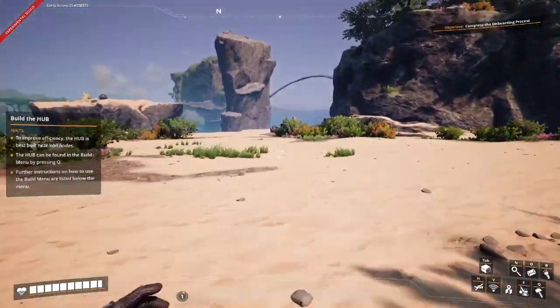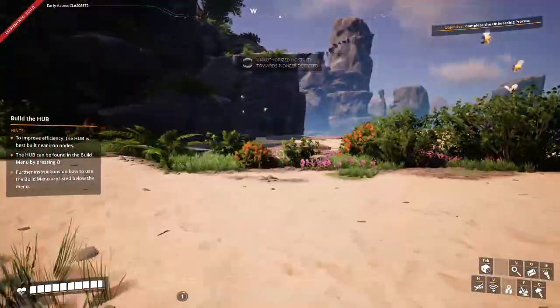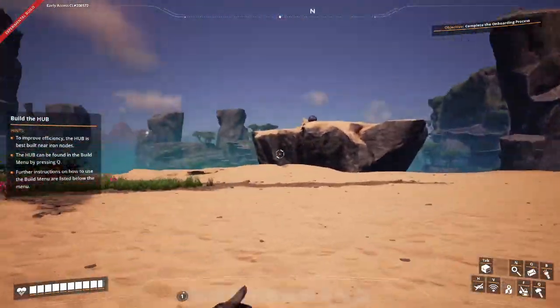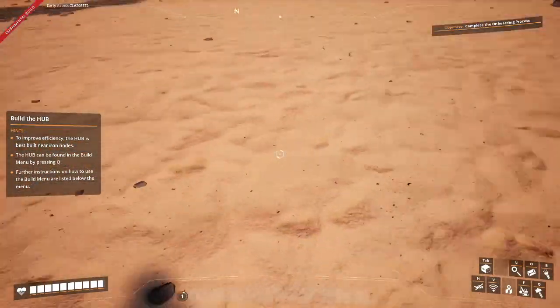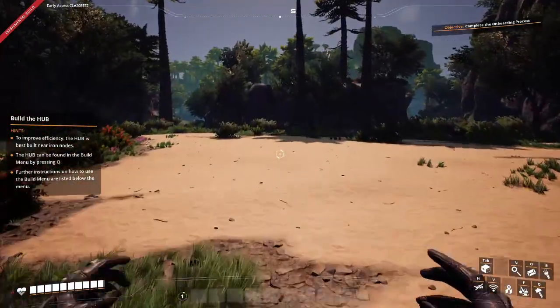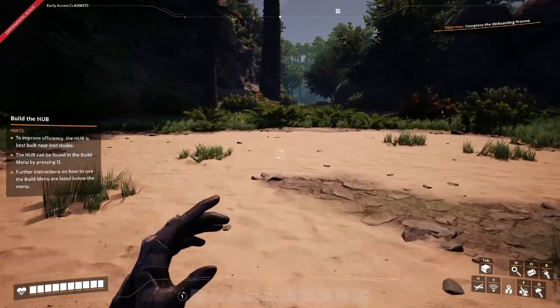Okay, cool. We want spacious open terrain, we do. However, this is where our iron is and our copper's over here. So we're actually going to be using a good chunk of this area for building production lines. So what I'm going to do is back the hub a ways a little bit, just right here.